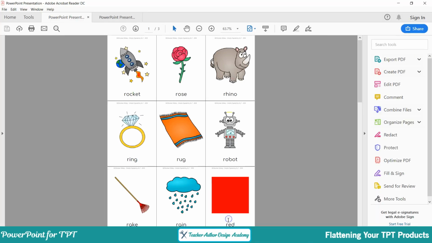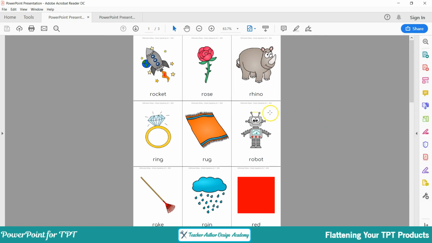So this one here is that file that I just looked at, without doing any flattening and just exporting as a PDF. And as you can see, I can select this clip art, right click and go copy image. So I can pick up that clip art and steal it, even though I haven't paid for it or have any idea of what the terms of use are if I were a buyer, for example. So if we were to put this up on TPT, it would be irresponsible because whoever created this clip art, their terms of use would say that you need to flatten your products.